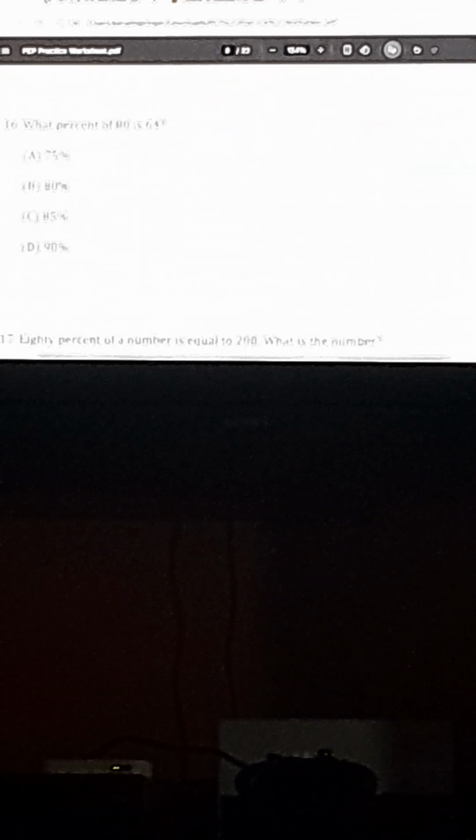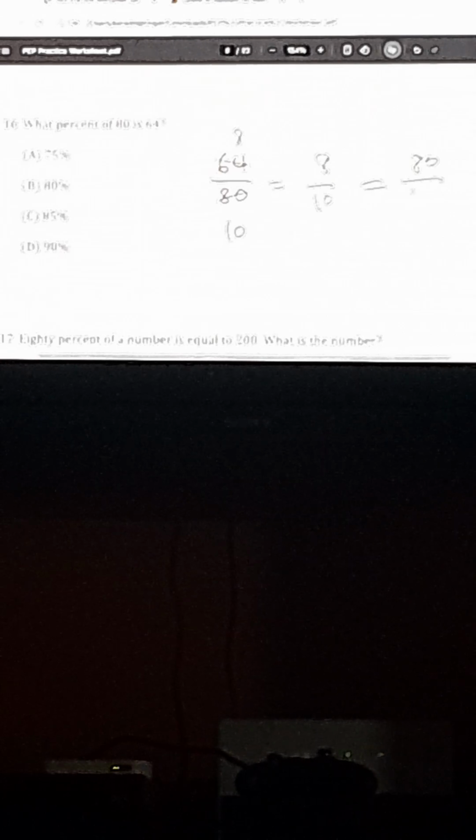What percentage of 80 is 64? So I can put 64 over 80 and figure out what that is. Maybe get it down to 10. Like 8 into this is 10, 8 into this is 8. So I'm getting 8 out of 10. And then multiply that back up to 100. And I will see that this is the same as 80 over 100, which is 80%. I knew that. I'd say 80. There you go.